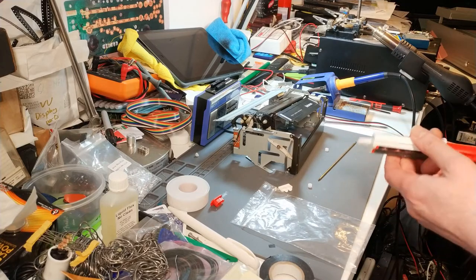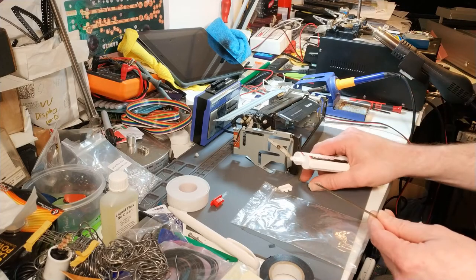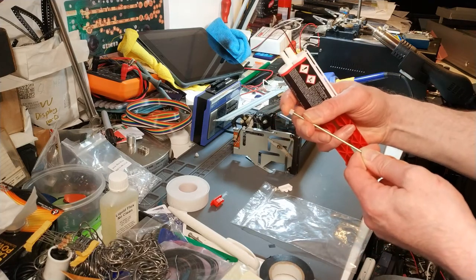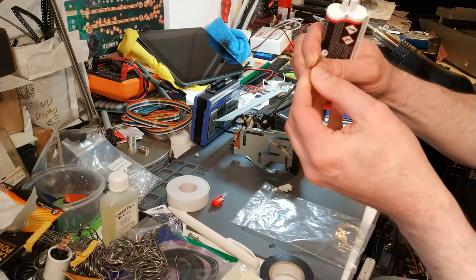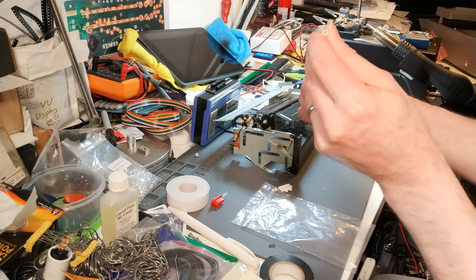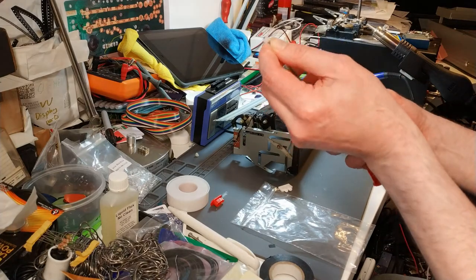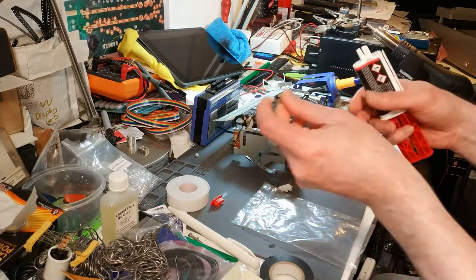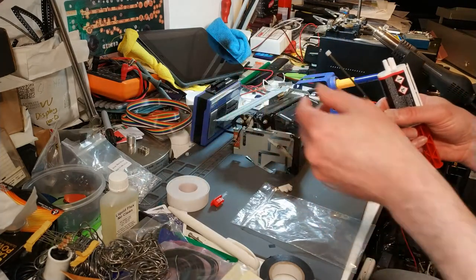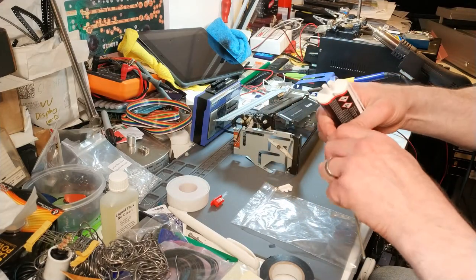I've actually just tested the gear on the end - it is actually a really good tight fit, especially when it's pushed as far as it will go, so the metal is right up to the end. Taking the other gear off - the old gear that was cracked. So that's it - I'm going to mix some Araldite now. This is Araldite Rapid.